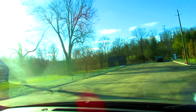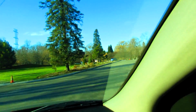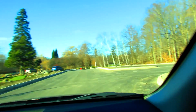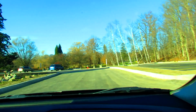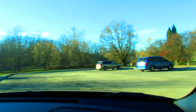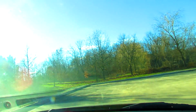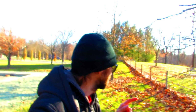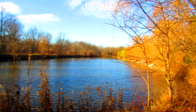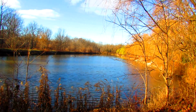Good hill. That last little rumble strip at the end to slow you down. Oh, wow, they've changed the whole parking lot setup. Basically took up a whole bunch of space by putting that one big thing there. Remember that pond I was just saying that people should be able to access in the winter? Right here. Could actually have a huge public skating thing going on around here.